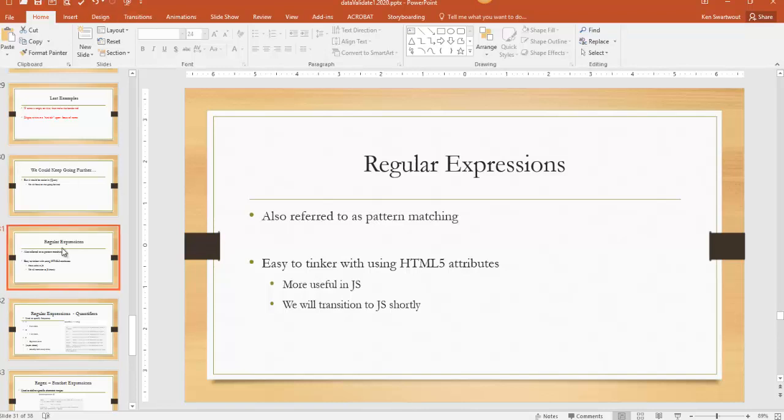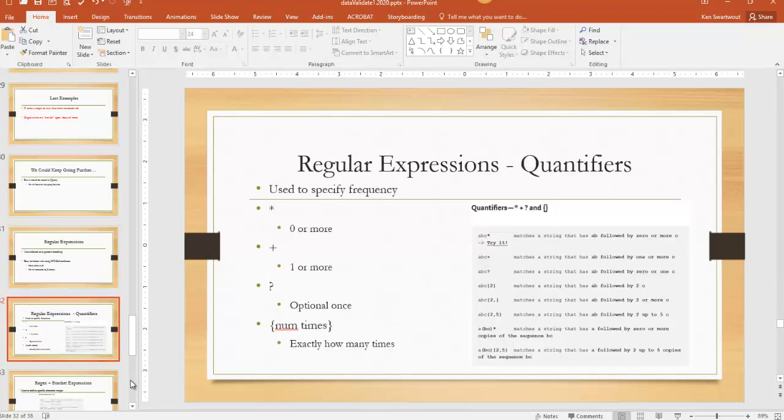You can do regular expressions with JavaScript, which we will do, but you can also use them using those native form fields, and I'm not really advocating for doing that for the same reasons I never do, but they're an easy way to mess around with it. As you'll see, regular expressions in JavaScript are more difficult than they are in HTML5. So let me show you some basics.